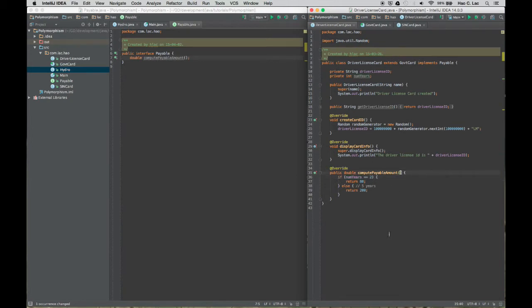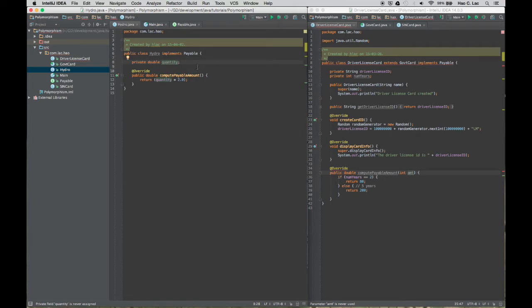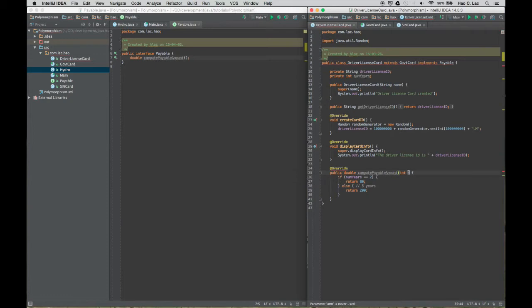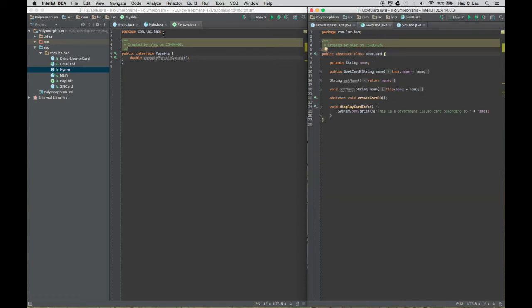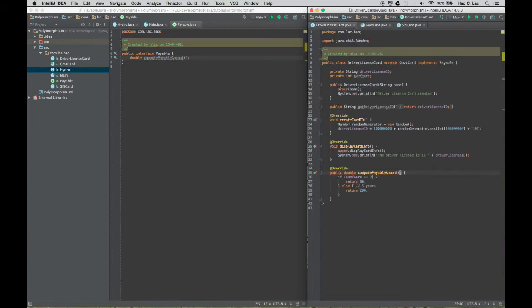In my interface, I can't just change it and put a value in here, like amount, for example. I can't just do that because I'll end up breaking the interface. Unless this is changed, I also need to change the other amount as well. We could do that for Hydro, but I'll keep it as that, and we'll refactor something else. You can't just go and change that. All right, now that's back to the way we had it. Now, in government card, this is the original one, and then this is our driver's license.